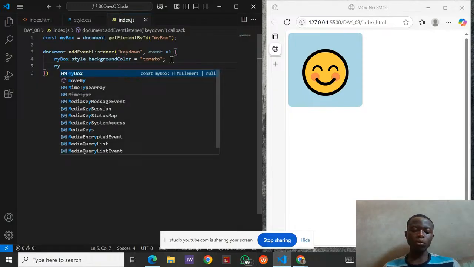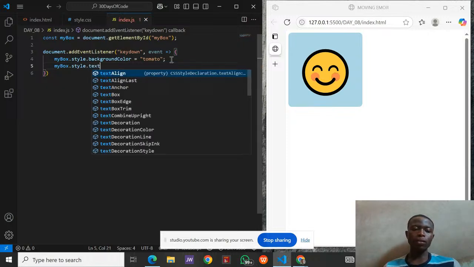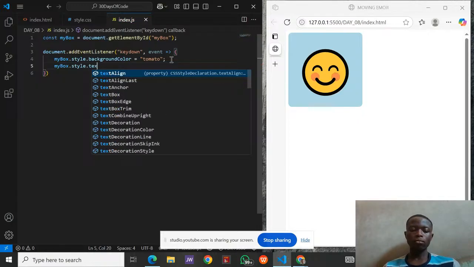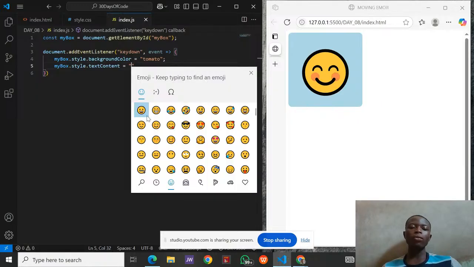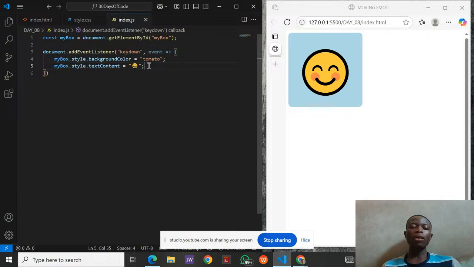So that will be myBox.style.textContent. The text content should be equal to, so get the emoji, that's the Windows key and full stop on Windows. Let's pick the smiling emoji. That's nice.